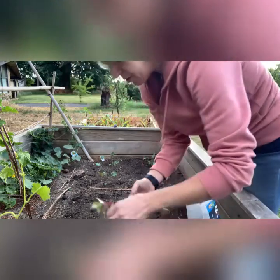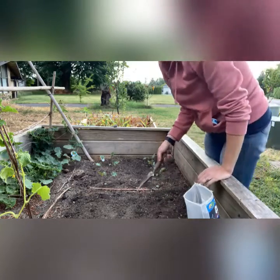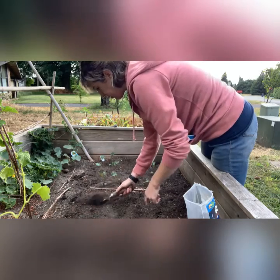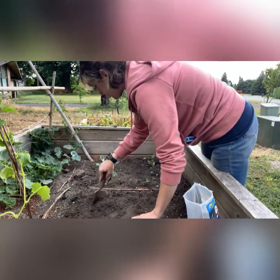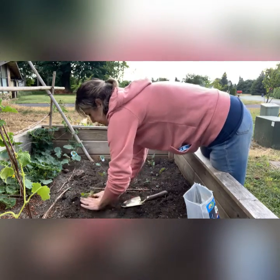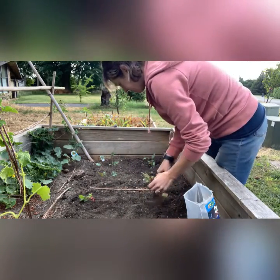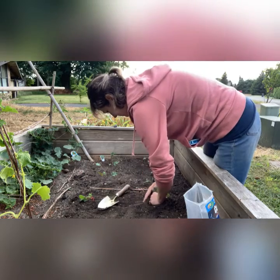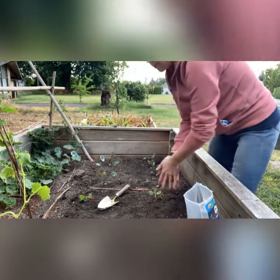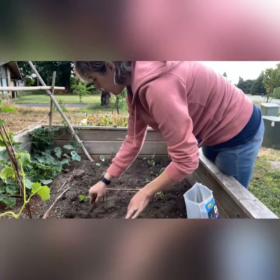Okay, and this is cool. Look, you can see the roots are even kind of pink, which is pretty. Okay, so I'm gonna do the same thing, go 3 by 2. Try to keep it uniform and pretty-ish looking. And I think Swiss chard is another one that tends to get kind of tall, so trying to give it a nice firm bottom.